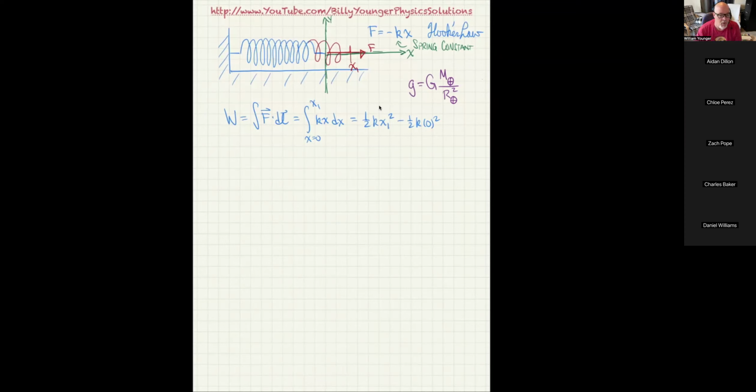Okay. Now we can use this information to solve other problems. And in fact, you can even treat that as a potential energy function for the spring. So if you have a spring, there'll be a potential energy if its motion is up and down, for instance, gravity plays a role. Therefore, you would have an up and down potential energy associated with gravity. But if something's also compressing or stretching a spring, you'd have another potential energy that could be associated with 1 half kx squared. So now let's look at example 3.